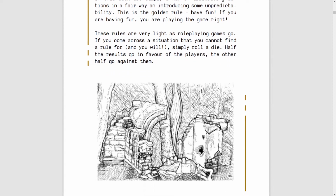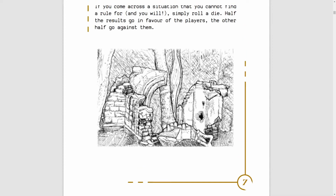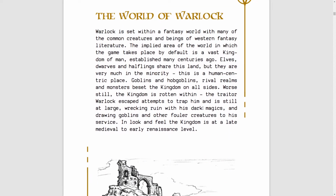I think that's a good rule, because especially in the early time period, people were very focused on how to correctly play the game. And I think that still exists, even though the hobby has broadened out a lot.